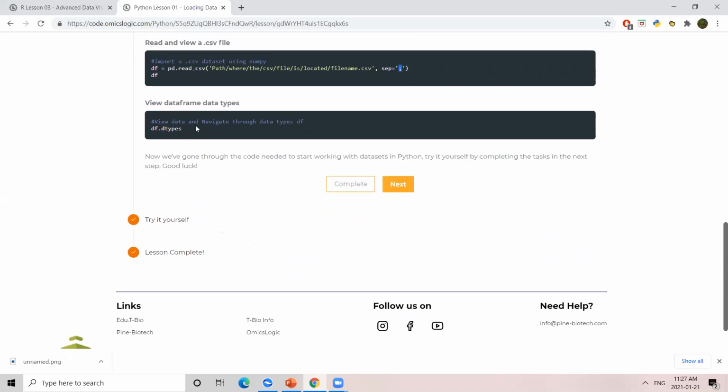And then if you just want a rough view of the type of data you have, when you put your data set into the df variable, you just have to write df.dtypes, and it tells you whether you have string data, whether you have number data. It tells you the type of data you're working with.